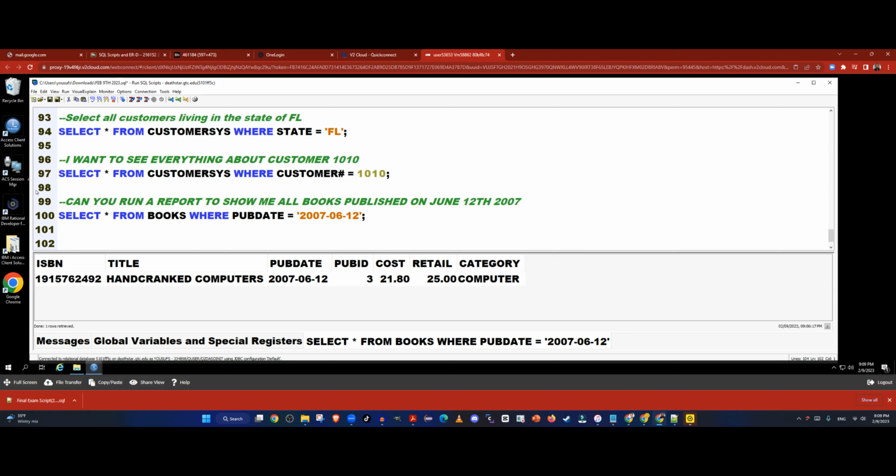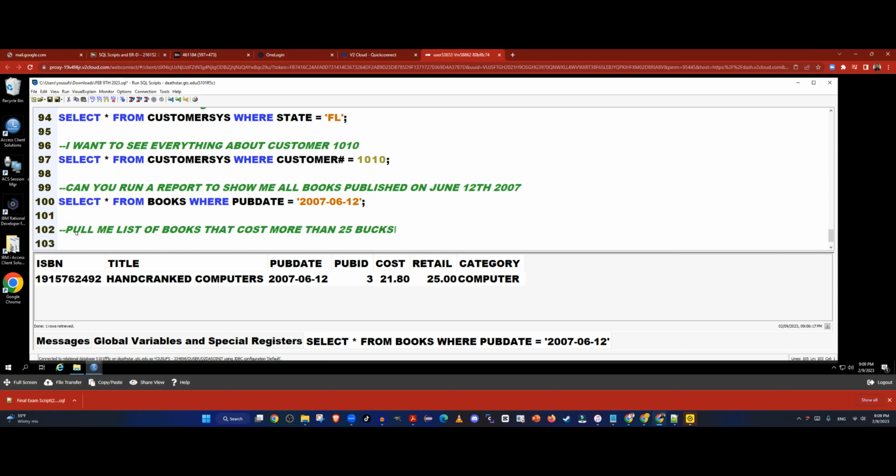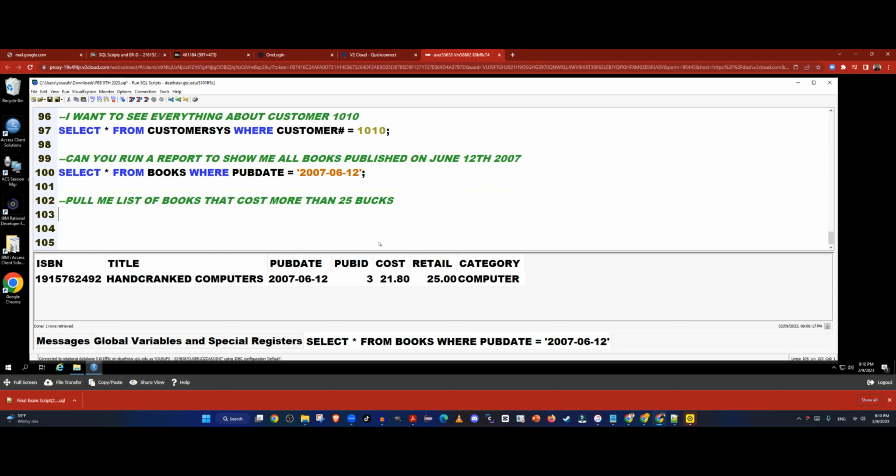Okay. Now, pull me list of books that cost more than $25. Again, I'm writing stuff in simple plain English, giving you more and more chances of converting that into an equivalent code.